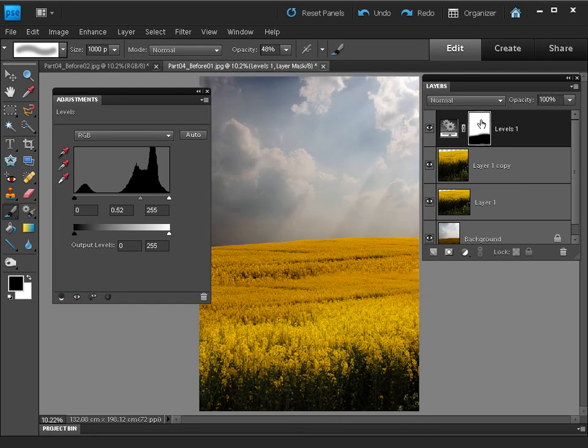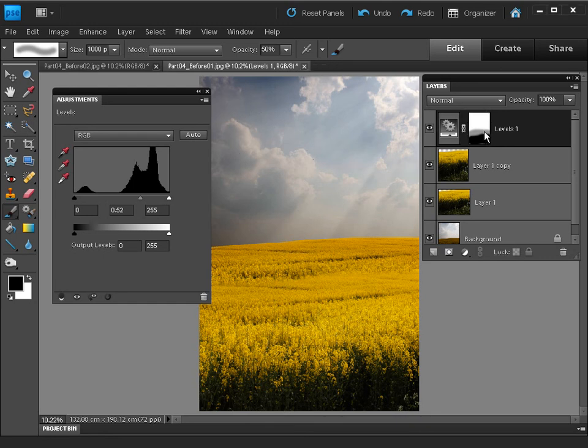So that's a cool way of stopping the adjustment layer from making a change to a particular part of the image. We can change the opacity to around about 50% or so, click on the mask and spray, and that allows the adjustment layer to make a little bit of a change, but not quite as dramatic as it was in the top section of the image.